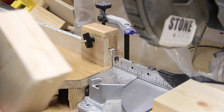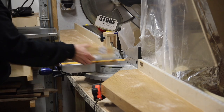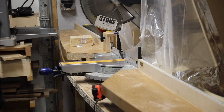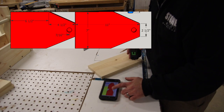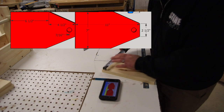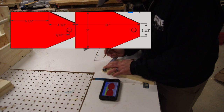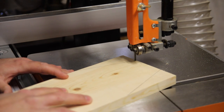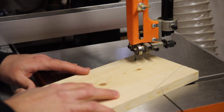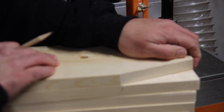Let me talk about the plan here in this scene. Now, what I'm cutting is the end pieces, which are 11 inches in length and 7 inches wide. But I'm using a 1x6 to construct one full toolbox, and so that's only 5.5 inches wide, whereas the plan calls for 7 inches wide. I'm deviating from the plan slightly because I didn't have the materials that I needed to go by the plan. So my toolbox in the video will look a little bit different than what the plan toolbox should look like. And just for the record, the toolbox that you would get by following the plan looks a lot better.